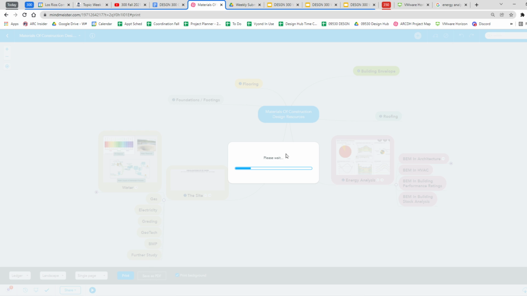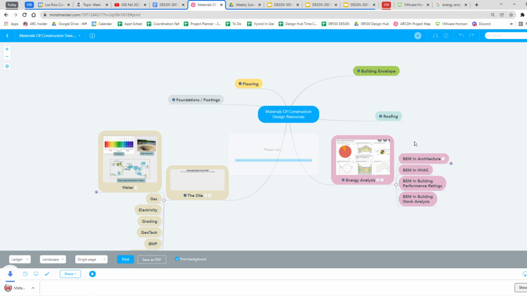And I'm not sure mine's going to show up because I'm not logged into VMware and all that kind of stuff. It may not show up as a PDF for me very well. But it should print this page for me. And that can be, if that's how far you've gotten, your submittal. Okay, so this week your submittal will be not too bad. Okay, the other way I suggested that you do it, if you don't want to do all of these that way, just see what it looks like here.